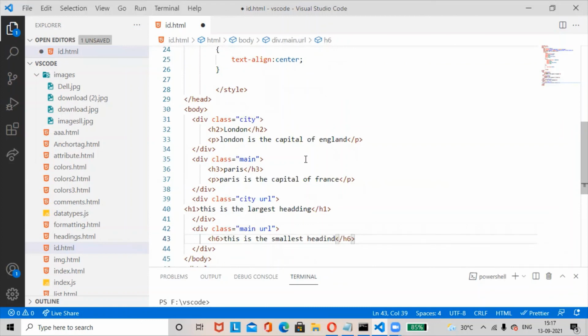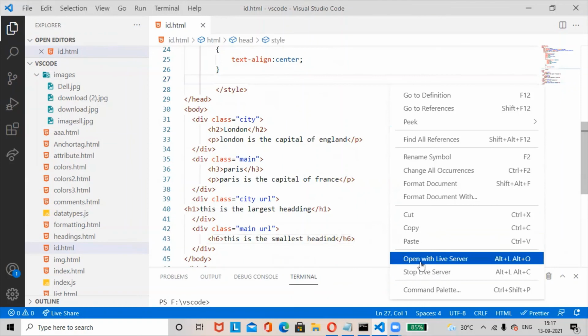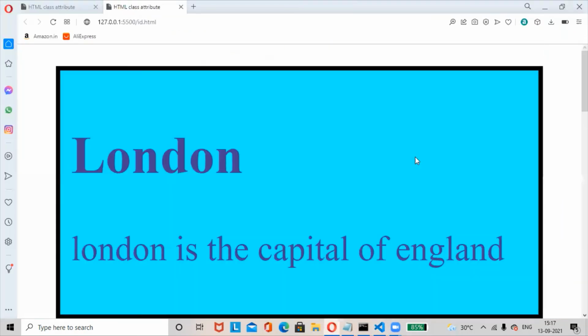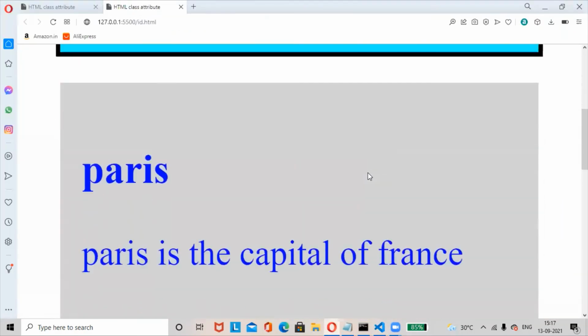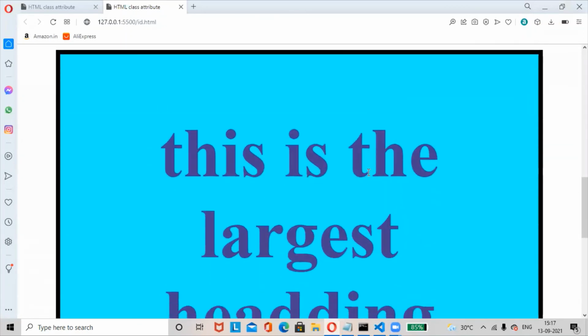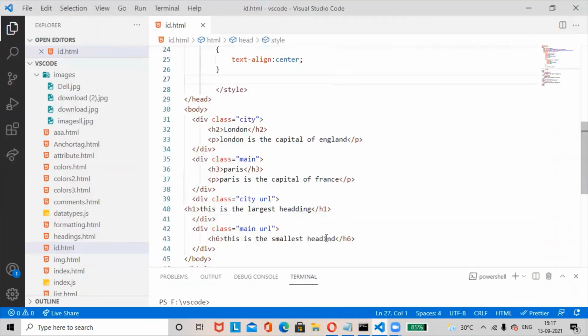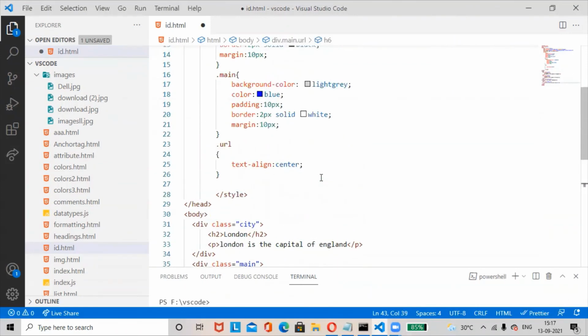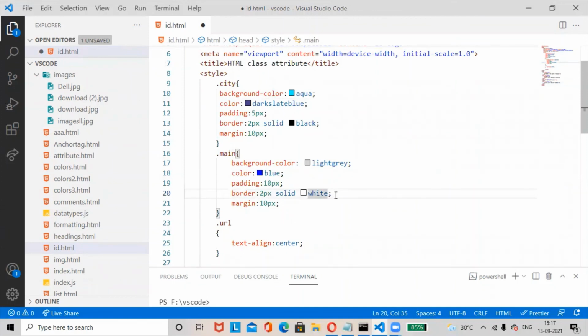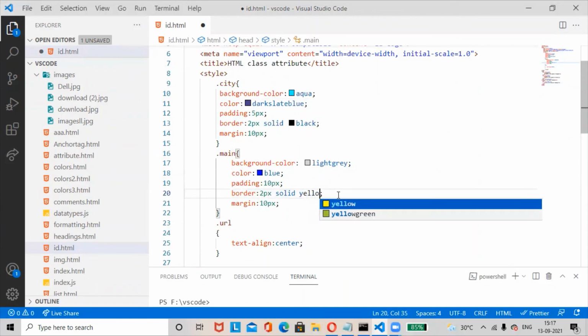Now save the changes, Ctrl S, open with live server. Solid yellow. Keep yellow border for this.